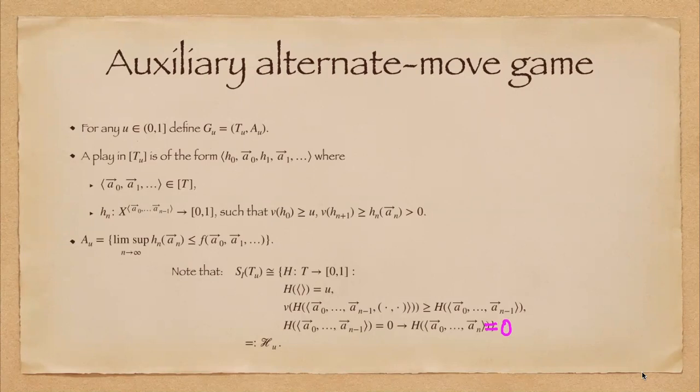So we can think about h as some sort of continuation payoffs, or something like that. Once you reach a certain stage of the game, you can give it any interpretation you want, but you can see that the strategy of player 2 induces such a function and vice versa. Such a function defines zero-sum games in a natural way, and also the other way around.